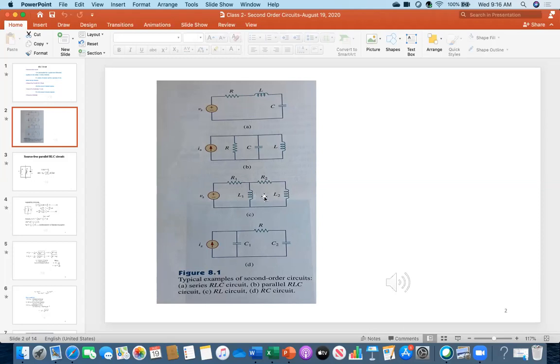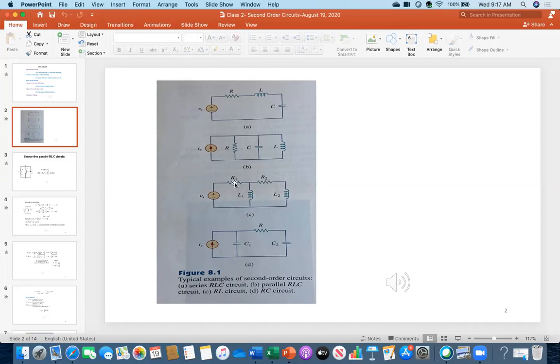You will be looking at the components L and C, whether you can make an equivalent or not. So can you make an equivalent of L1 and L2? No, because in between there is R2. So this is parallel, but then this is series, and then this is in series with R2. So there is no direct connection between L1 and L2, so you can't make the equivalent. That's why this is one loop and this is the other loop. So this is a second order circuit. Now everybody see, for example, if there was no R2.